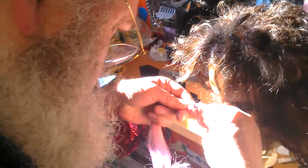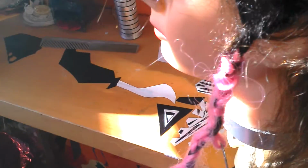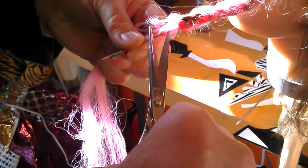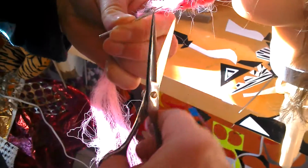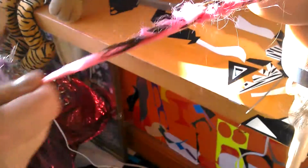I think we've nearly run out of that bit of pink hair now, but we've done the final bit into the middle of the plait. So what we might be able to do now, because this hair tends to be a bit rough, if I snip it off now from the needle, there, that's it. See, that should be able to.